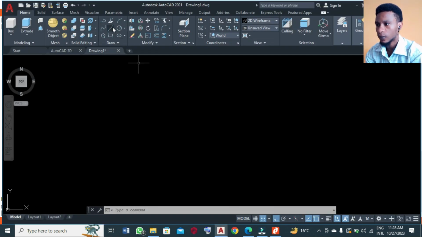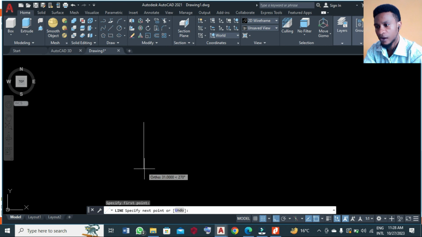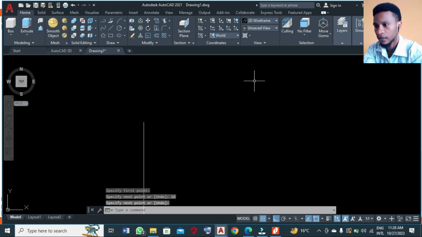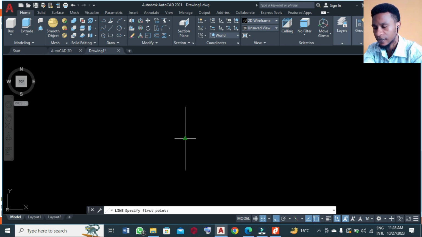First of all, I'm going to pick a line to take a point, any point, and I can draw it downward or upward with a unit of 68. Then I pick the same line, this time at the center here.